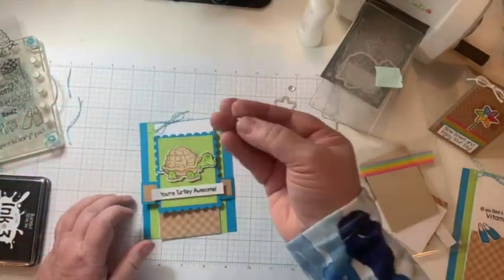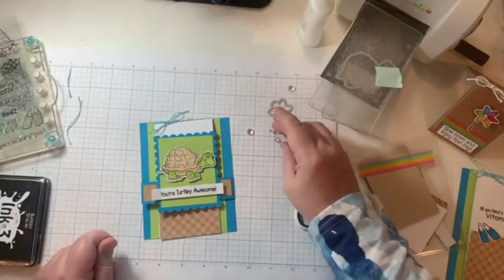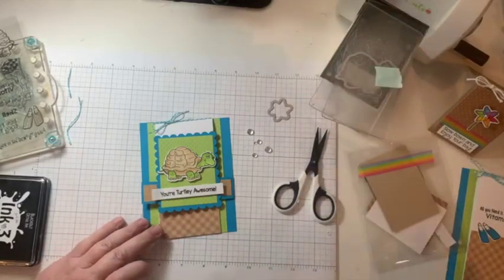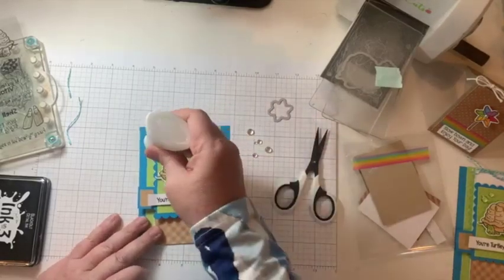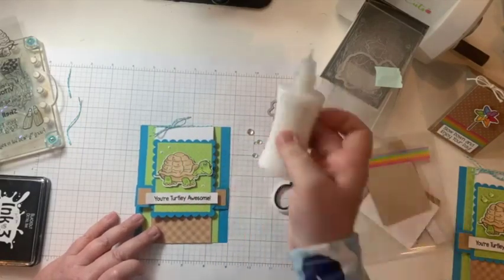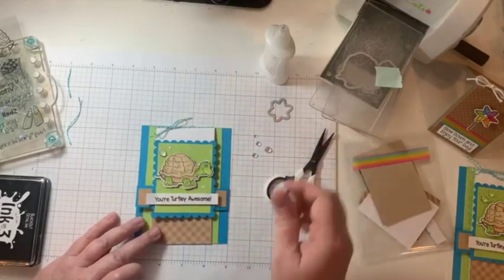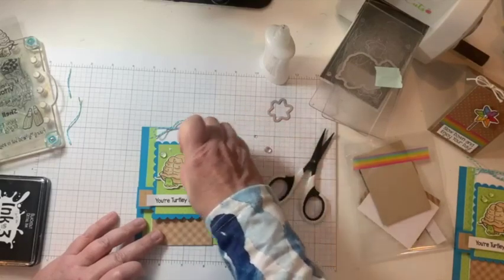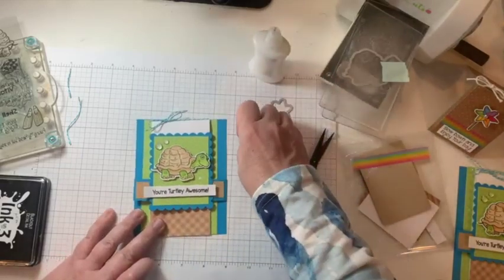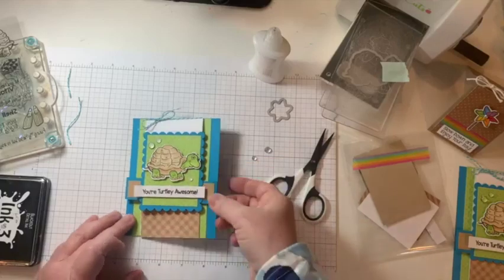So fun. Now, the last thing I'm going to show you are these clear water drops, right? I recently found these, and I think they're fabulous, like water bubbles, but you can also color them. I colored them with ink on the back of them, and then I just laid them on my project. I'm going to put 3 dots of glue. These are so fabulous. They magnify. Right now it's going to look white, but it will dry clear because this glue dries clear. And it's going to magnify that green on the back of it. I'll show you a sample that has these colored as well. But these clear water drops, oh my goodness, they are so fabulous.